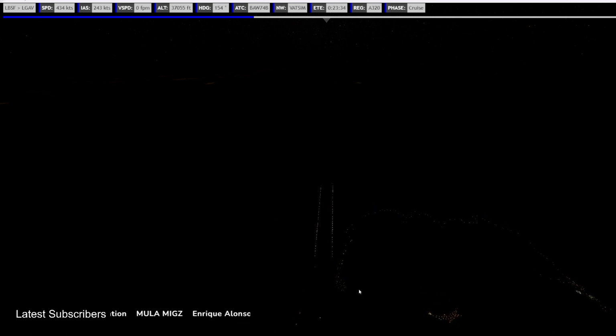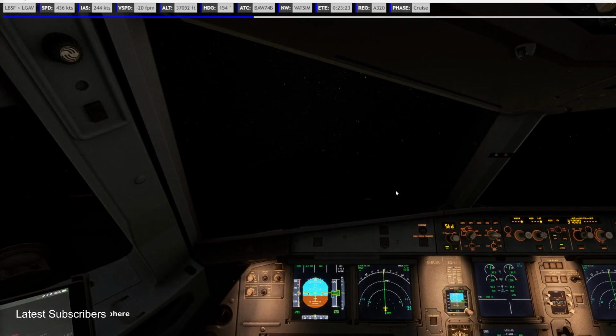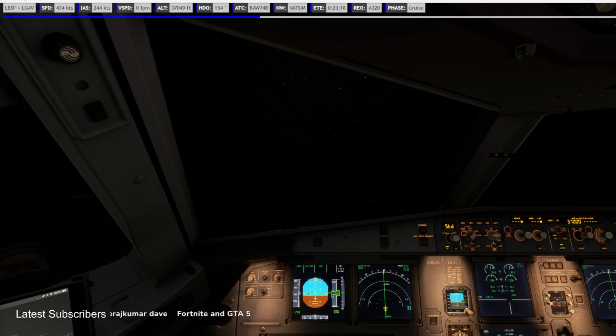Sorry, I'll just turn the aircraft down a little bit. So that is the coastline there. We're just passing over the coastline now of Greece. It's a bit noisy outside the aircraft. And clear skies all the way. Looking at this, there's no rain or anything like that. We should be absolutely fine. Should be a really nice approach into Athens, providing all goes well.